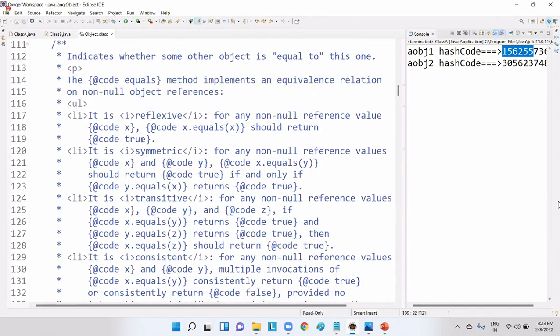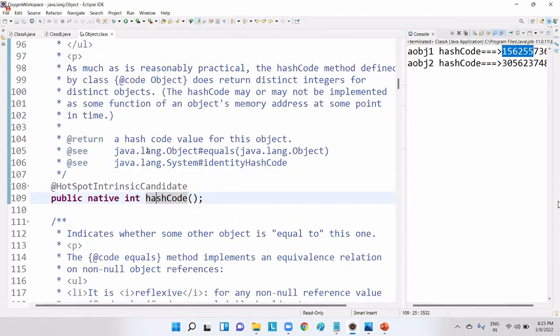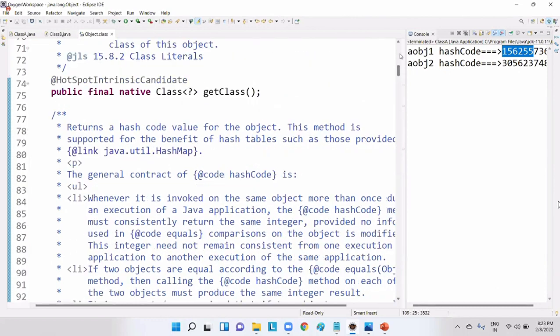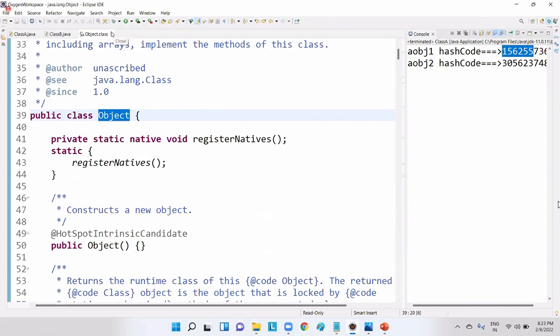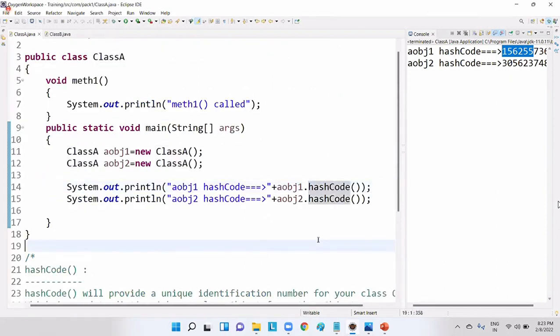The hash code method is a method which is present in the Object class. Are you understanding me, guys? This method is not written by us. It is a predefined method. All right, guys.